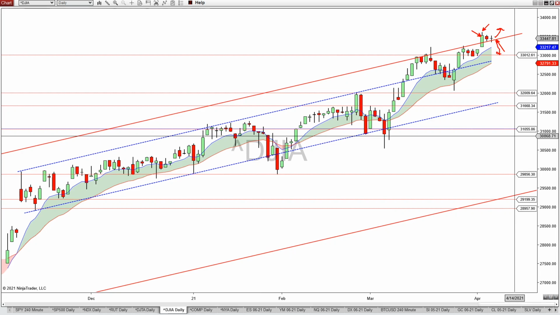But if it decides to pull back, we'd be looking at this 33,000 as the first level of support, and essentially coming back down to somewhere around this intermediate channel upper trend line. And if it breaks through, then we'd be looking at 32,000. But for now, we'd be keeping an eye on to see if it would be able to take out this all-time high. And if it comes back into the channel, then look for this 33,000 level.